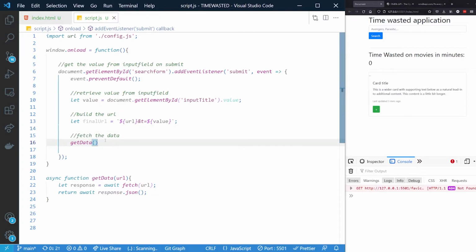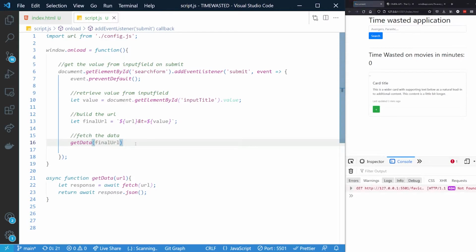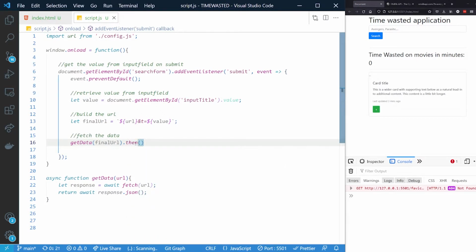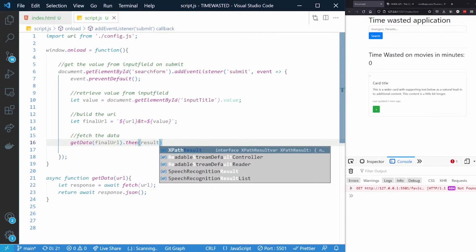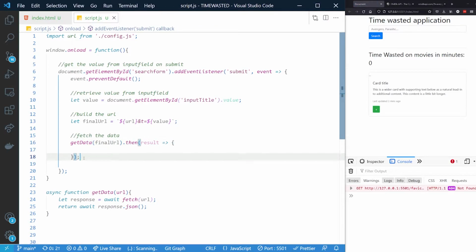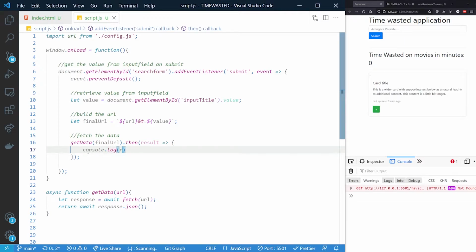But getData, I will pass along the final URL. That's going to do its job. Once that is done, we will wait for it. Then, once it's done, result, let's see if we can console log the result. This should not give away my API key, but let's see.